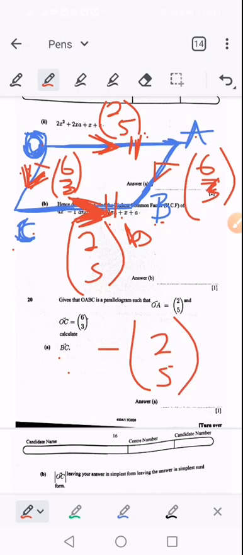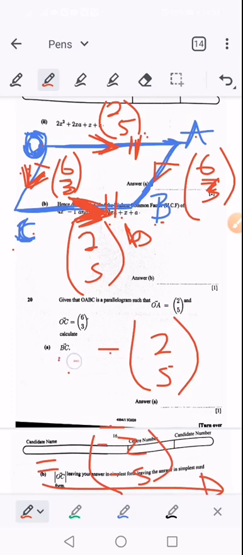But you can leave it like that, or you can write it as negative times 1 of this, minus 2, minus 5. This one I recommend as the correct answer. Why does this have a negative? Because we are going against the arrow, from B to C. But when you go OA, it's 2, 5. When you go in the same direction as the arrow, it is positive. But when you go against the arrow, like AO, it becomes minus 2, minus 5. That's it. So the final answer was this one.